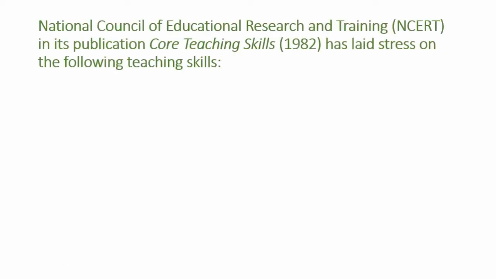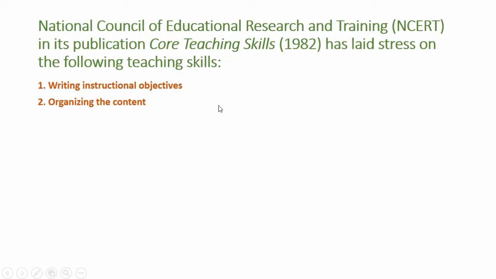Okay, the National Council of Educational Research and Training, which is known as NCERT, in its publication known as Core Teaching Skills in 1982, has laid stress on the following teaching skills which a teacher should have in his or her arsenal. Okay, so what are those teaching skills according to NCERT? So the first one is writing instructional objectives. Instructional objectives means how the teacher is going to instruct, or how he or she is going to guide the students. He has to write those instructional objectives. Okay, that's the first point.